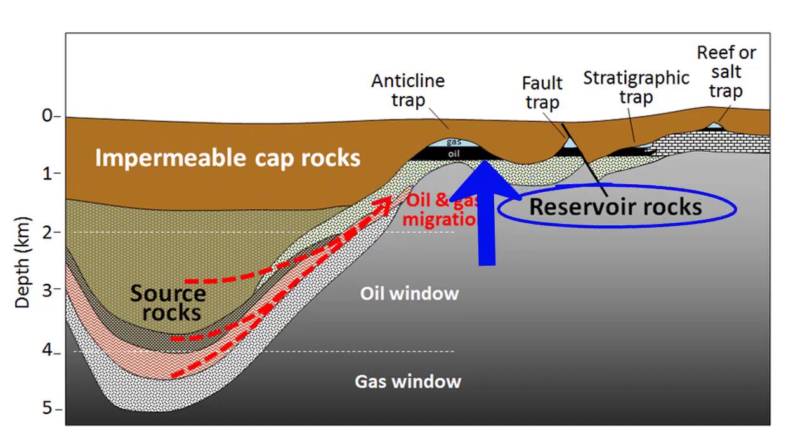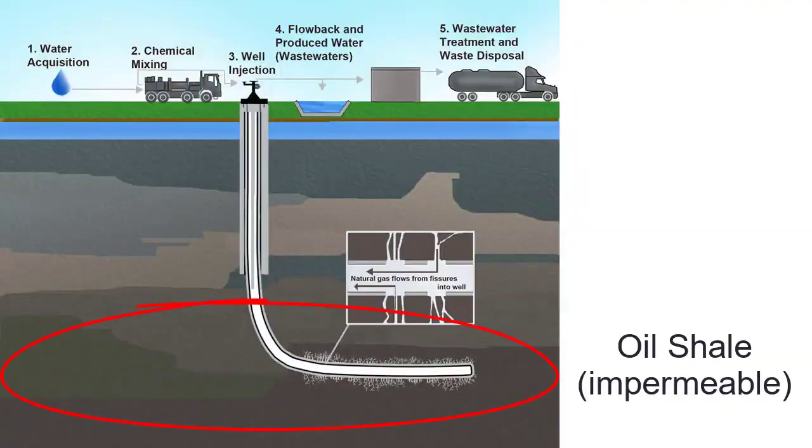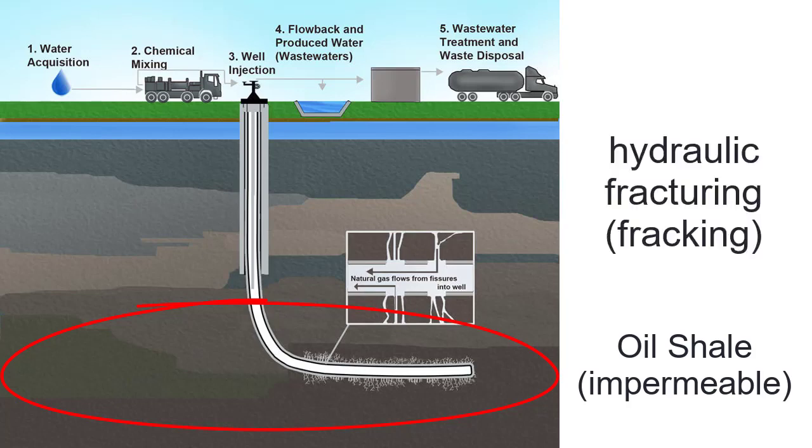The reservoir for oil and gas is similar to a confined aquifer. Remember, oil and gas can exit the source rock and move upwards only if there is sufficient permeability in the rocks, which, just like groundwater movement, means connected pore spaces or cracks. Sometimes a source rock is full of oil and gas but has no permeability, and most of the oil and gas remains trapped. In such cases, a technique called hydraulic fracturing, or fracking, is used to increase the permeability of the source rock, so it will release the oil and gas.